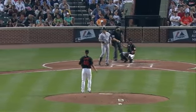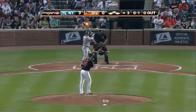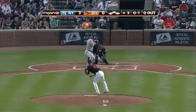Mark Teixeira will be leading it off and fouls it off against Guthrie. How you doing? I'm doing pretty good. I wasn't sure whether A-Rod was up or Teixeira was up. Hey, do you believe that? First pitch, first at bat? Well, I mean, he has the ability, the way to put the boos all to rest is to actually do something like that, and he's done it for a while.